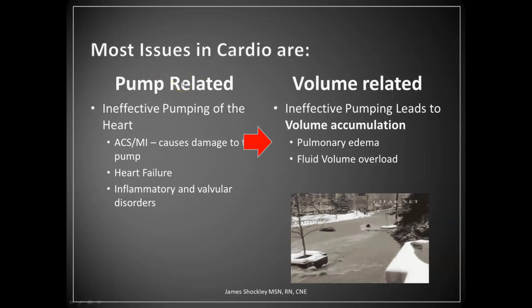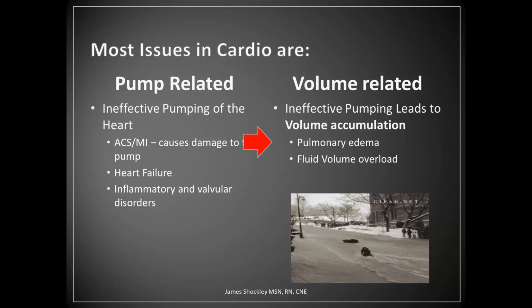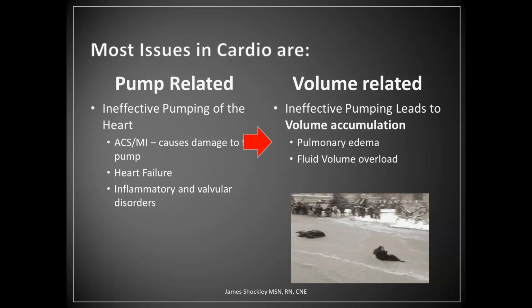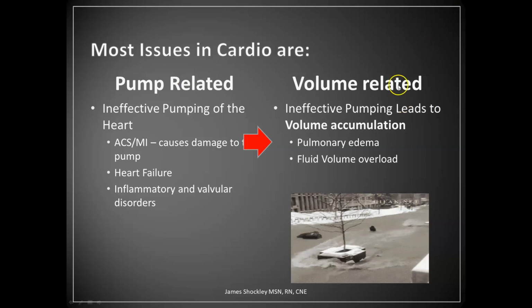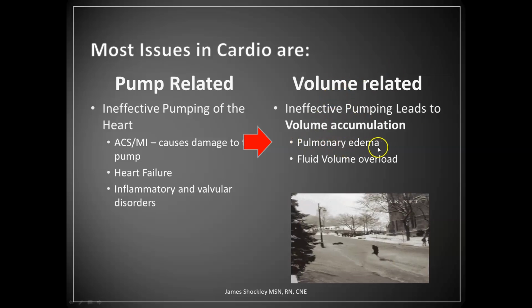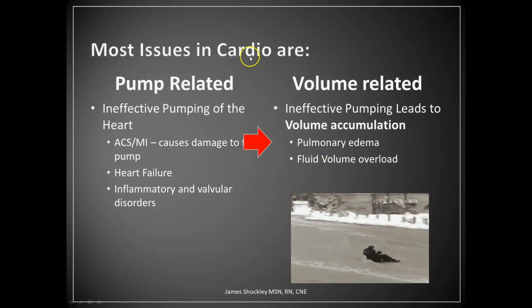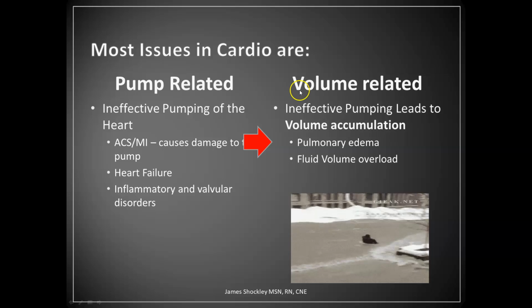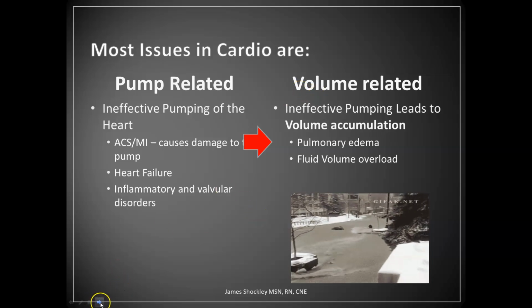Bad pumps, lots of reasons to have a bad pump. History of acute coronary syndrome, myocardial infarction, history of heart failure, inflammatory valvular disorders. Volume-related issues: usually it's going to manifest as pulmonary edema or fluid volume overload. And so we have to think about that. Am I doing what I need to do to fix this client's underlying condition?